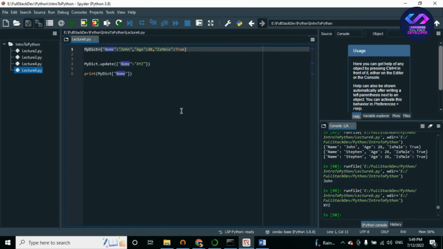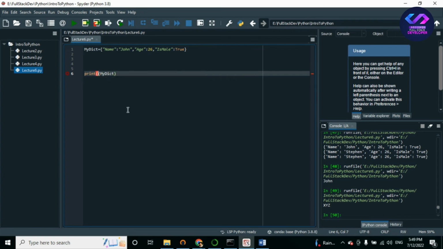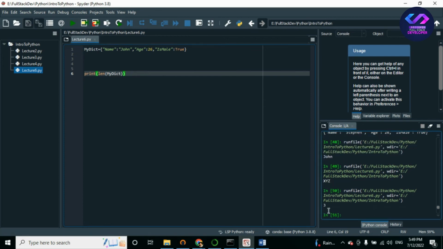And another thing, the same as other list items or other collections, the dictionary also gives us other properties. If we want to check the length, here is the length method. It will return the total length.